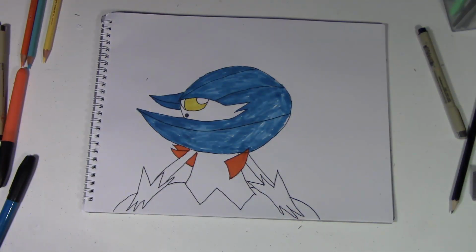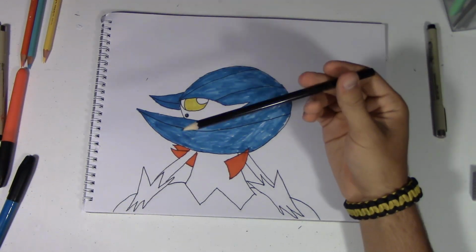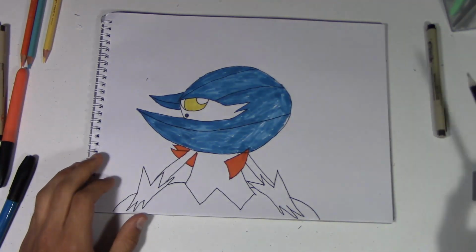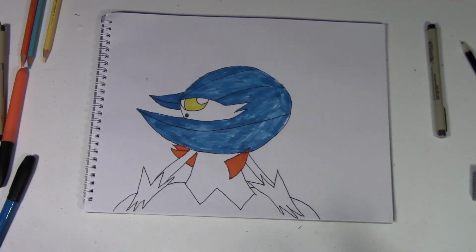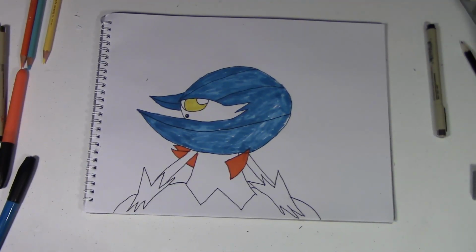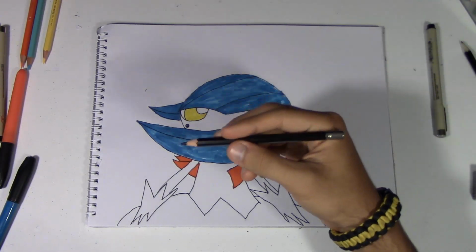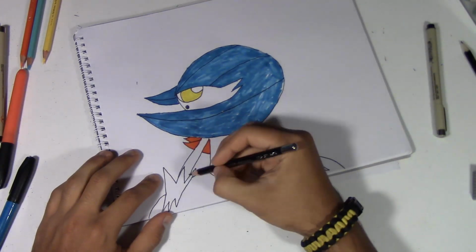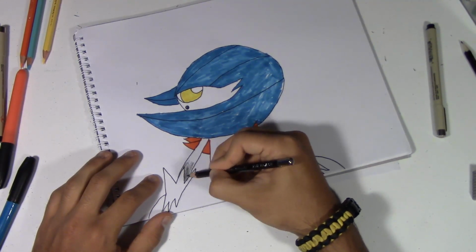Okay guys, a black marker cannot be found anywhere, so I'm going to improvise with this sketching pencil, which happens to be black. Wait a minute, I picked the wrong pencil. Oops, sorry, hit the camera. But yes, I do have a black watercolor pencil, so I'm going to work with that instead. Just got to scribble in pretty hard here.